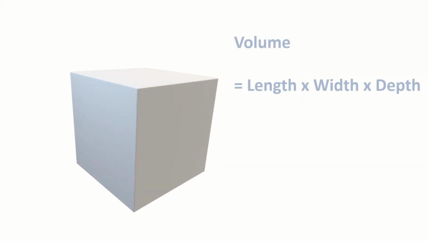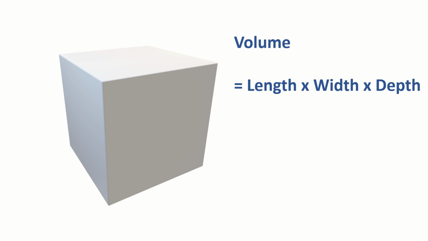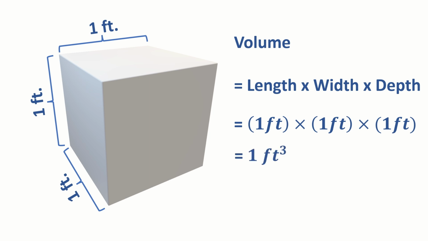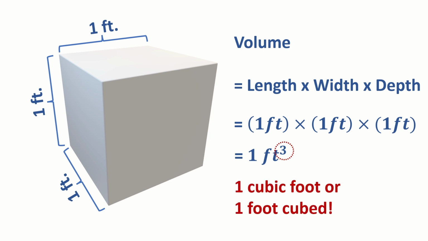Well, these boxes are just cubes. And whereas our Cheez-Its, our squares, had 2 dimensions to them, length and width, our cubes, our boxes of fresh air in this example, will have 3 dimensions, length, width, and depth. This is a measure of volume. How much is it going to take to fill the space? Our boxes are 1 foot cubed. A cube that is 1 foot by 1 foot by 1 foot. So 1 cubic foot, or 1 foot cubed.